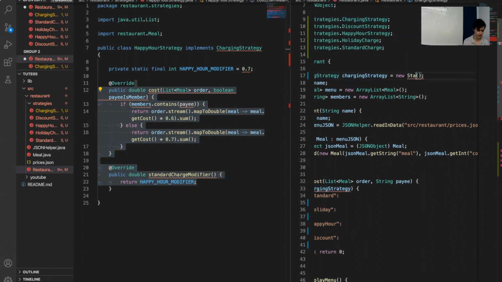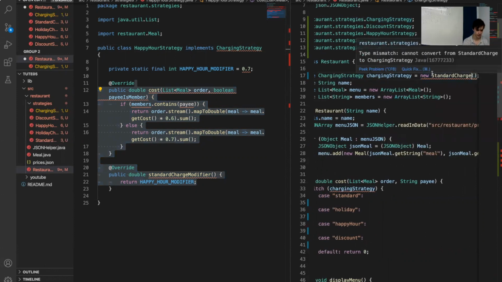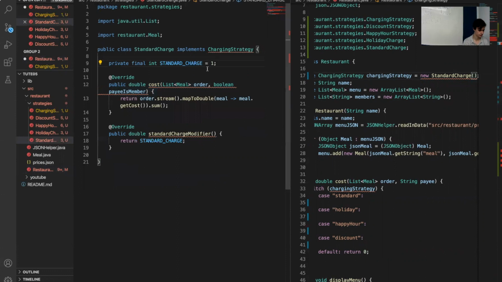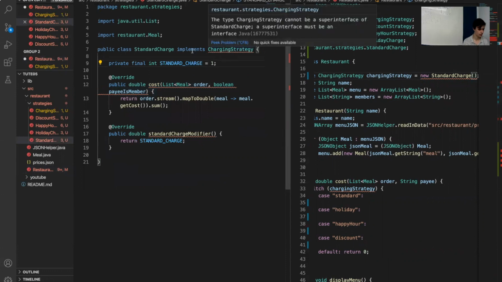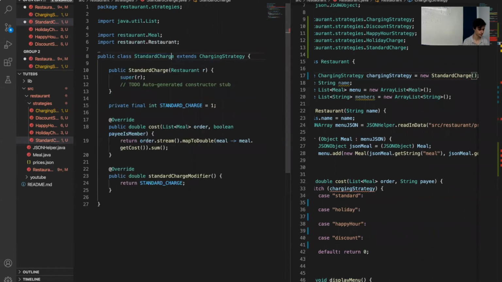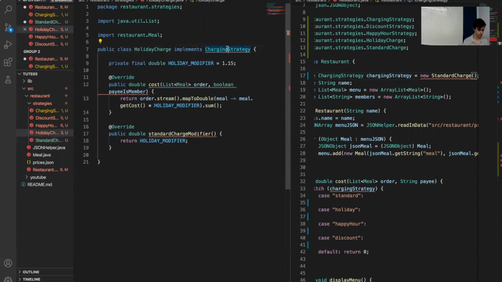So we make it just say a standard strategy, standard charge. Cannot convert from StandardCharge to ChargingStrategy. What are you talking about? Oh, I know what's wrong. Say extends. There we go. What's this? Constructor. And this is the thing about any sort of refactoring: you just got to go and clean up any mess like this.